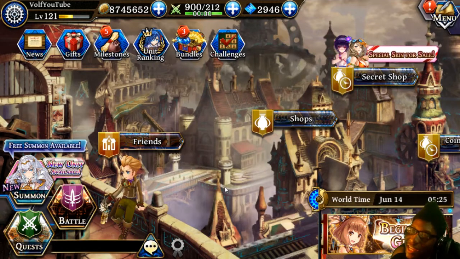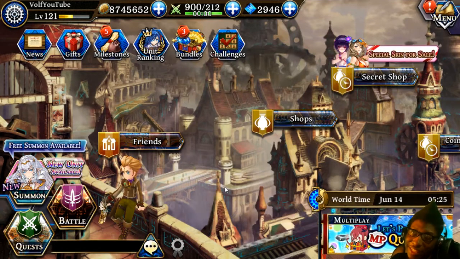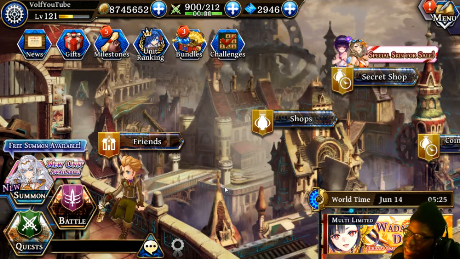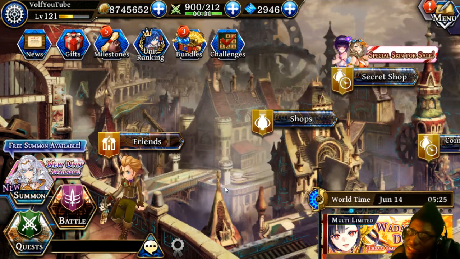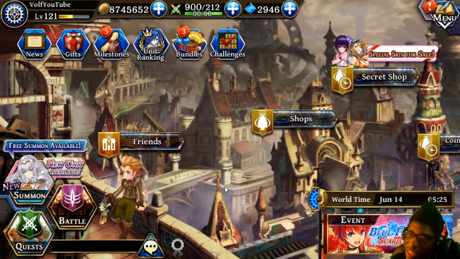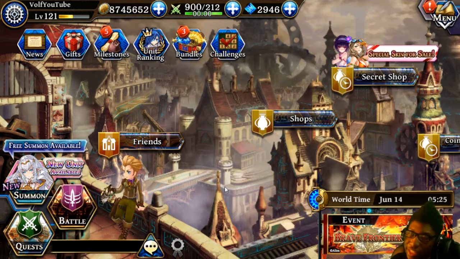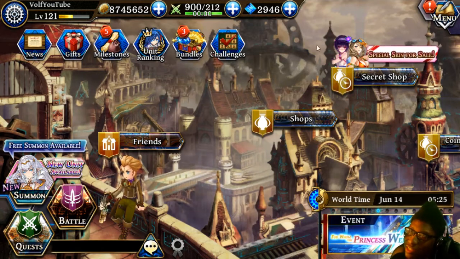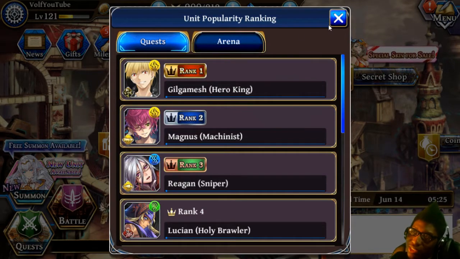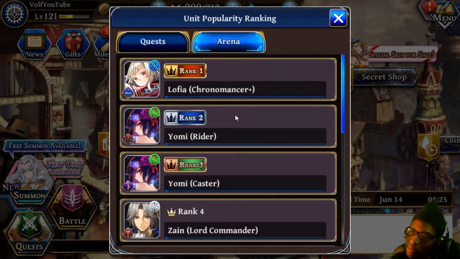Alchemist code. And the huge update is here, the real massive one, that is 456 files of download, which actually didn't really take that long. So we have a lot of events. We have class changes, we got extra dungeons, we got events, we got all types of changes to stats, we got unit ranking now, which I knew Gilgamesh was gonna be at the top. I mean, who else would be at the top?